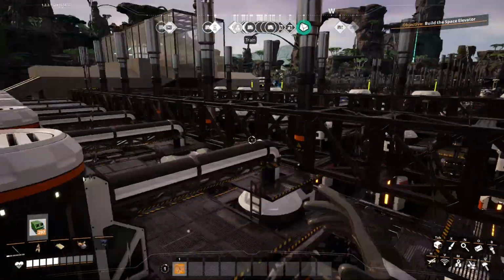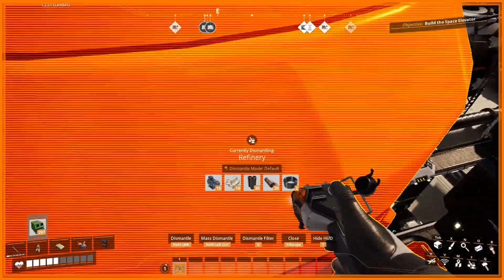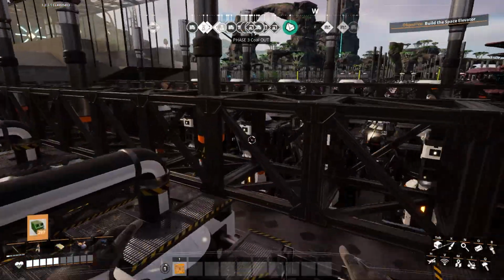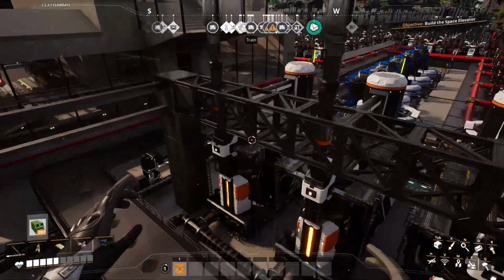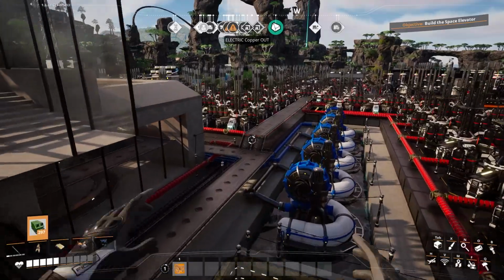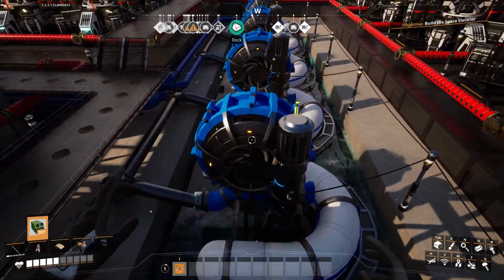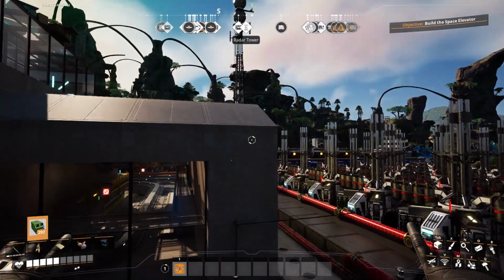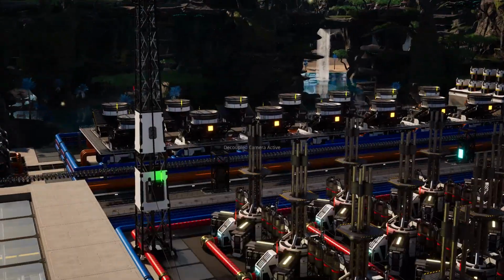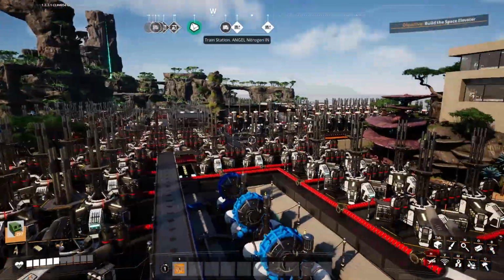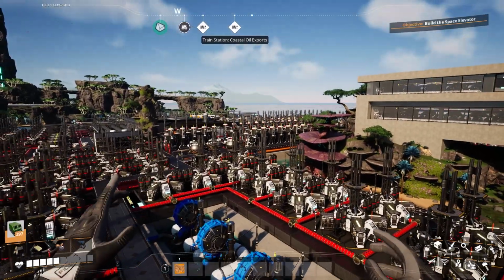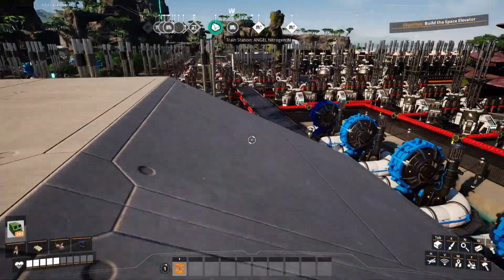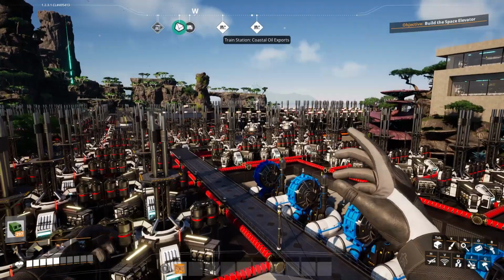Well, since I upgraded it, there's nothing wrong here. This is brimming with heavy oil residue. My cup runneth over, and therefore we're probably full on fuel. If these are full on water, we're full on fuel. Yeah, we're way full on water. The blenders are all stalled, which means they're full. Those are also all stalled, which means they're full. So, where's the problem?